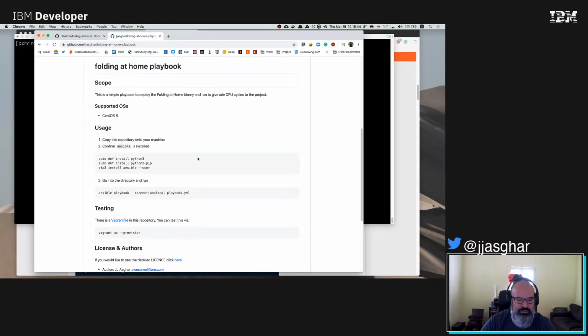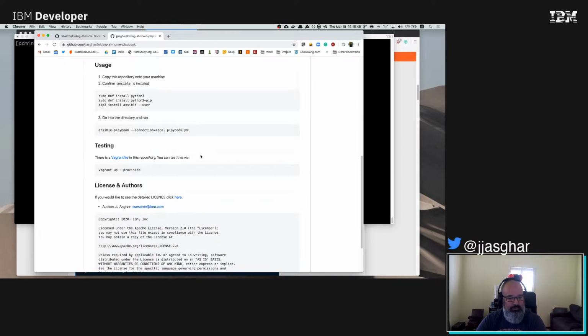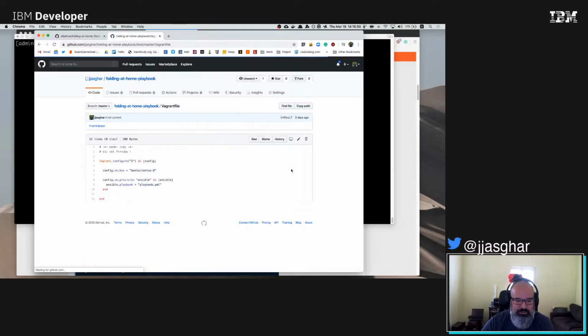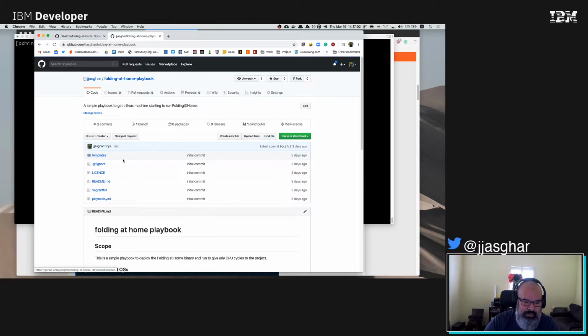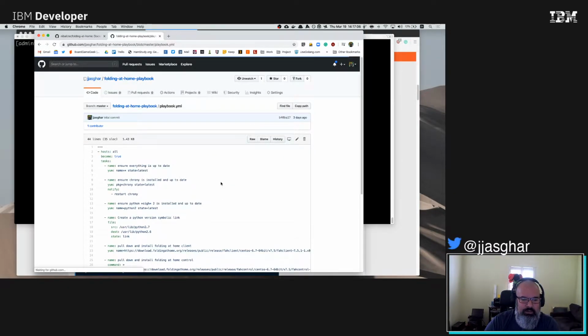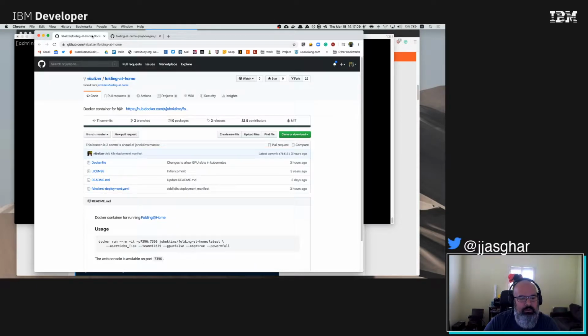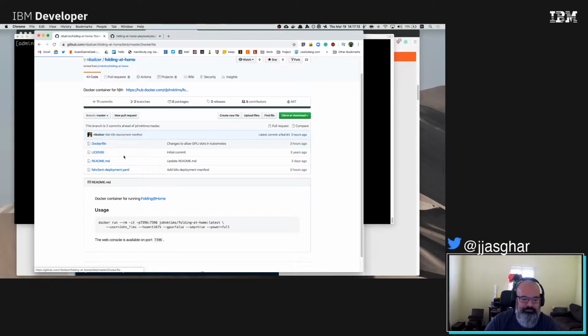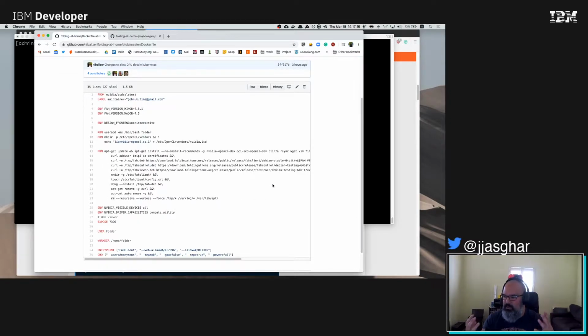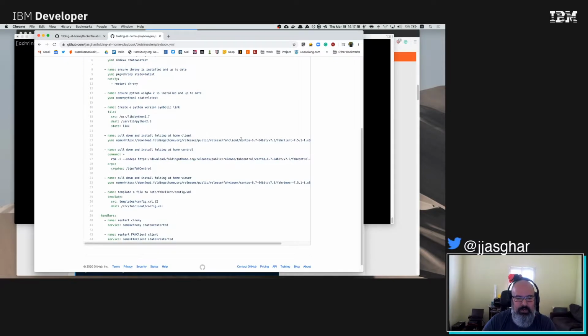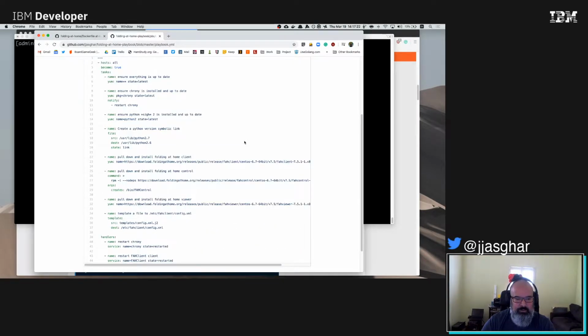I went in a different direction, which is I ended up using an Ansible playbook and actually created a Vagrantfile, because it had been a while for me, that gives you a VM on your local machine to be able to see Folding at Home work inside of it. If you look at the playbook, it's basically all the installation steps. So Nibs, my boss here, wrote a Dockerfile that does all the same stuff inside of a Docker container. And I went down the Ansible route because honestly I needed to work on my Ansible a little bit better.